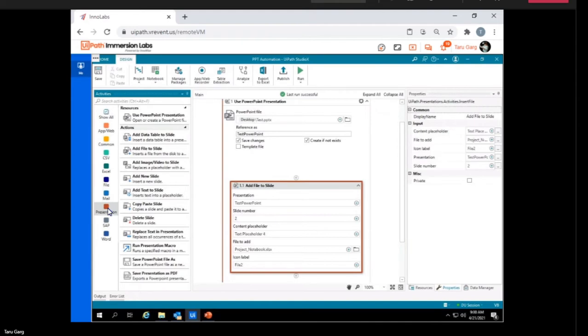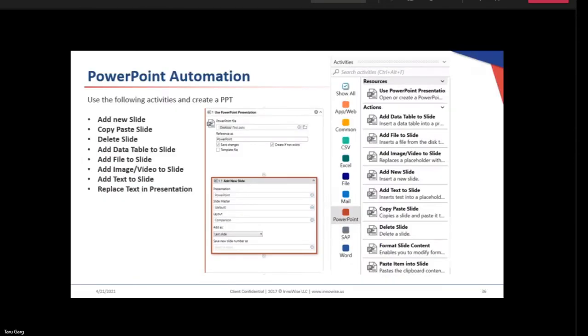If you have any doubts about data extraction, how to use Notebook, word automation, email automation, browser automation, anything, we will address it right now. Should we move ahead? I need a yes from everybody on this. Yes. Okay, great.